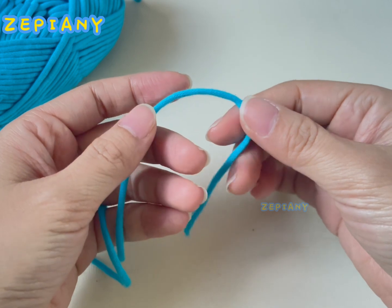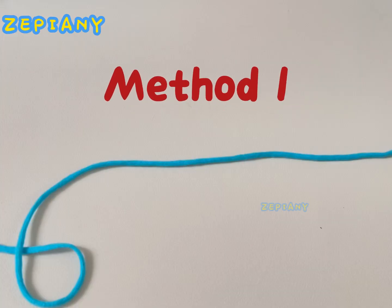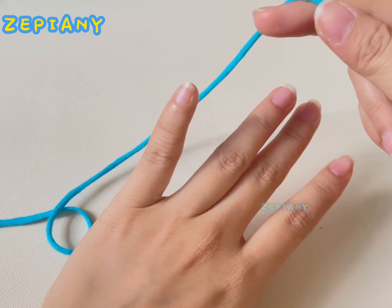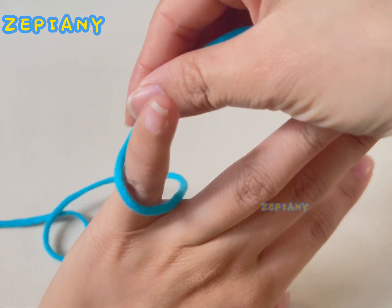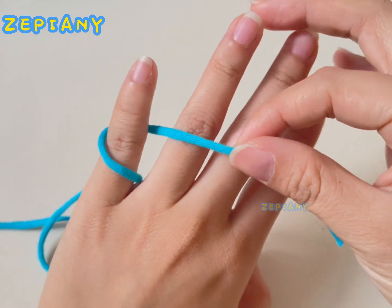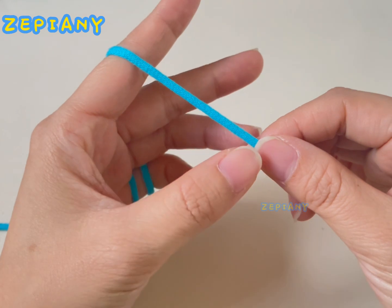We're going to learn how to hold our yarn. One way of holding my yarn is up first. This is option 1. Grab your yarn, place it between your ring finger and your pinky from the inside, then go out. Wrap it around once, and I lay it over all of my fingers. I'll show you how this works here.